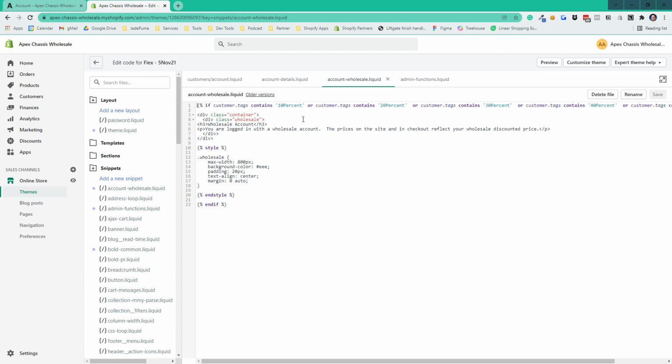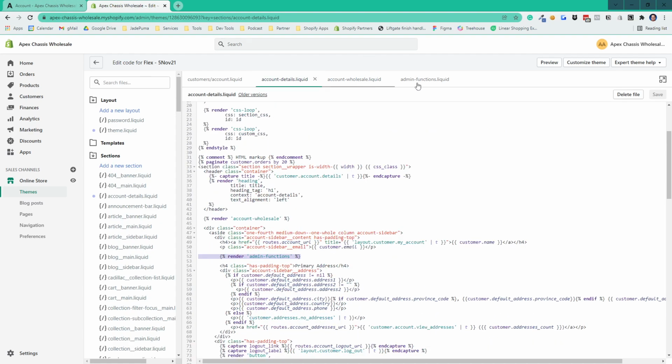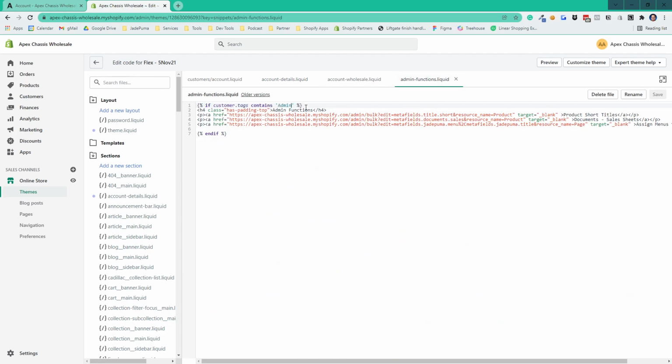And it's also good to note that right now we're on the account details page. On the account details page, a login is required to be on this page. So I can easily just put an if customer.tags contains admin statement in there. If you're going to put this on a separate page where you're not sure if they're logged in or not, then you want to add a little bit of code, and it looks like this. If customer and customer.tags. So this if customer basically says, are they logged in? So if you want to put this content on a page where you're not sure if they're logged in or not, the first part of your if statement is check to see if they're logged in. And then if they are logged in, make sure that their customer record has the appropriate tags. So hopefully that makes sense. And I'm just going to delete that because I don't need it on this account page.